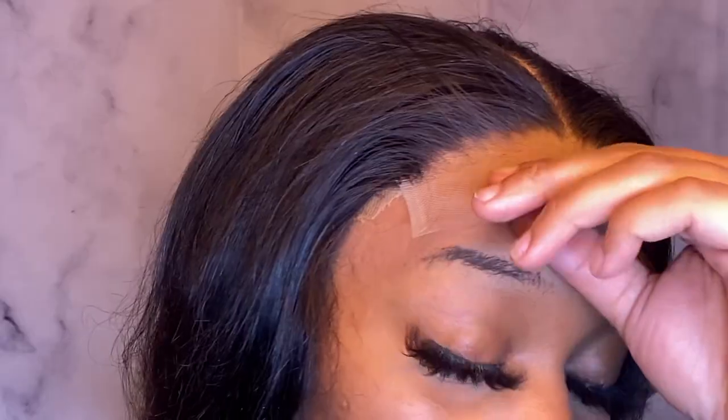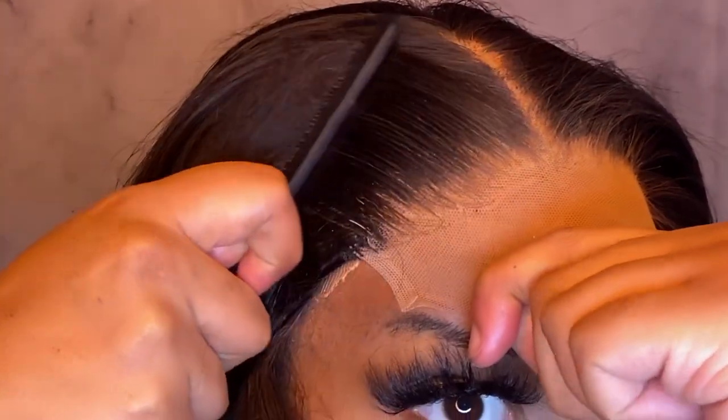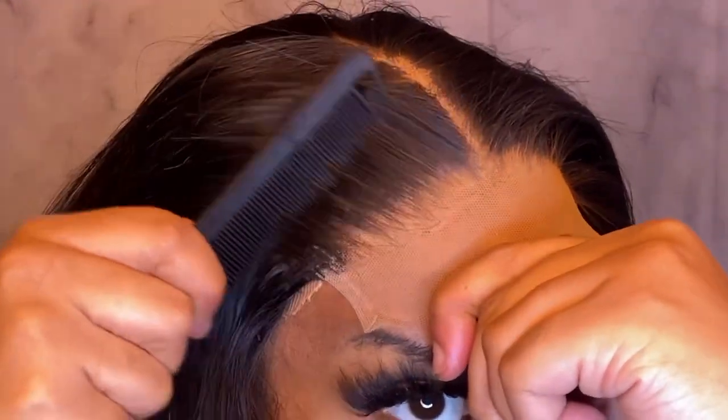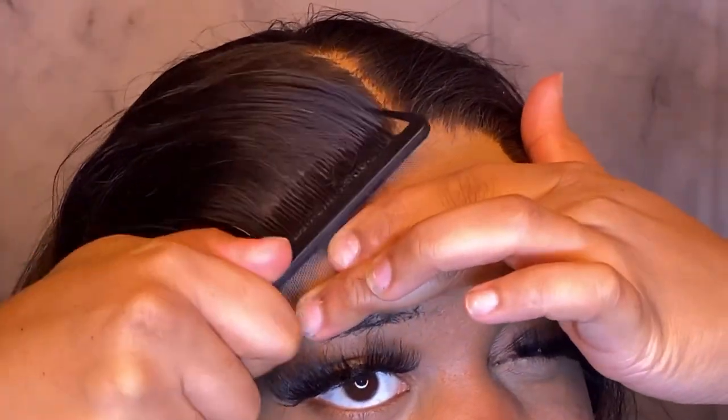So now we're about to get into the good part. I've placed my wig, so you're going to take your comb and pull the lace here, and you're just simply going to rake that comb. Same way we did with the cap, you're just doing it with the wig. Also, if you have a reused wig, I like to just keep the baby hairs parted out from what I had. And I like to just do this method from the baby hair. So, if that kind of helps as well.